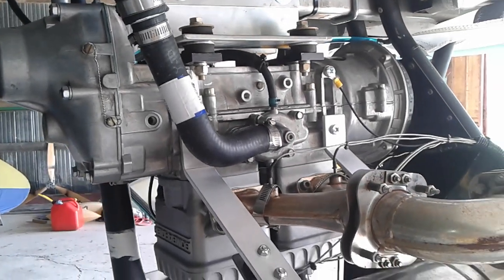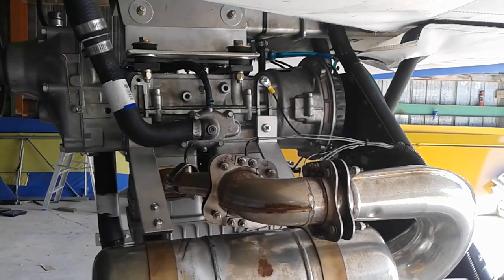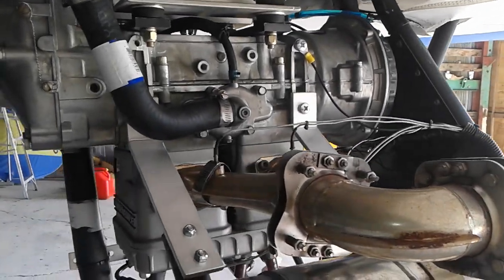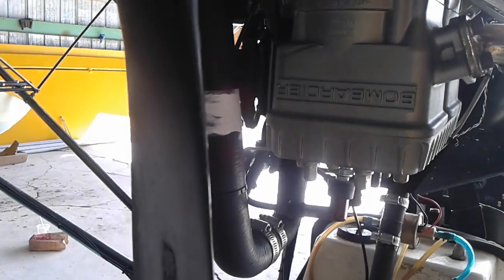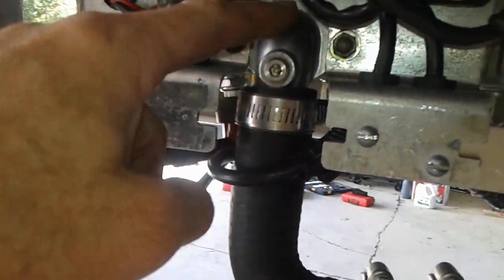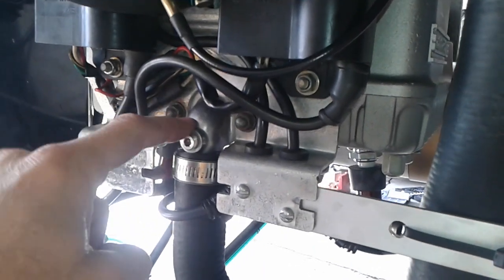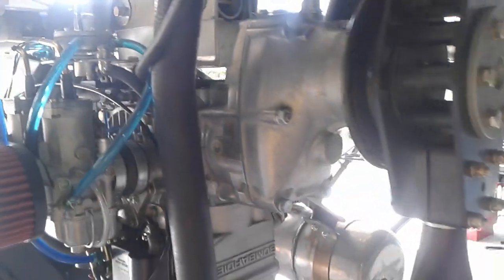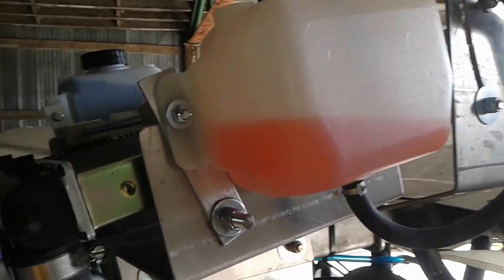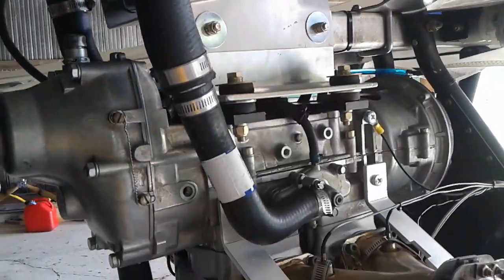It's a snowmobile feature that they discovered worked very well on airplanes for pilots who didn't want to spend 10 to 12 minutes on the ground in winter warming up their engine. I don't have a problem doing that, and the price was right on this one, so that's why I went with the grey head. The other big difference is the blue head has a ceramic seal for the water pump, and that seal is prone to erosion from the silicate in the coolant. To counter that, we simply use coolant without silicate — that's Dexcool, it's orange. We can see some coolant in the coolant overflow reservoir there.